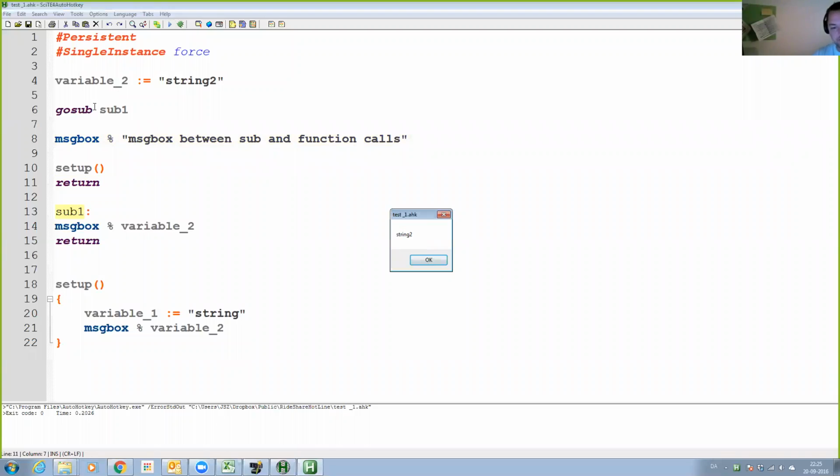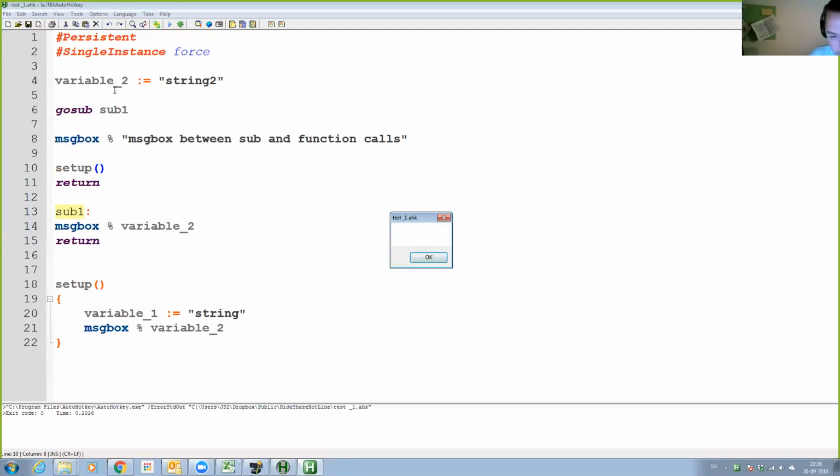So first we have the string 2. That's the flow of script coming here, then hitting this goes up 1, then being down here, now showing the variable 2 here. And now we'll actually see the message box as the next thing when I click OK. Message box between sub and function calls. Okay, and then we'll again see the variable 2 here because we're now calling the setup, or so it would seem.